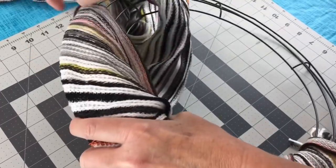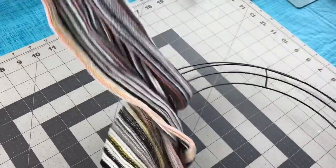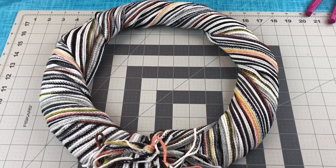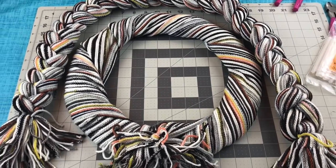When you're wrapping your scarf around your wreath ring, make sure that you're getting the scarf nice and tight and as smooth as possible. Then when you get to the end, zip tie the end of the scarf on just like you did when you started, and this is the way it looks. Now here's how they look together. Aren't they pretty?